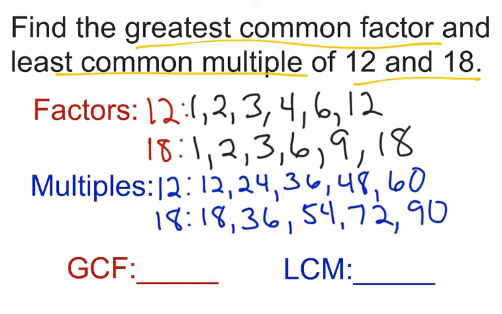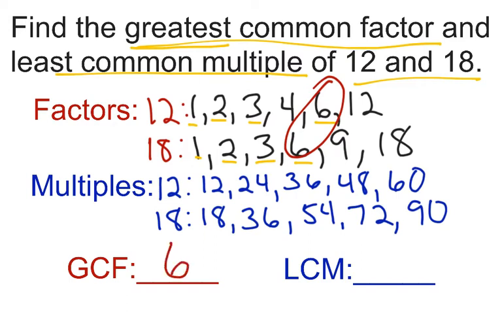And really, I could have stopped the second I found a common multiple. But I want to make sure that I'm distinguishing the difference and modeling multiplying by more than just a few numbers. So we start with our factors. We have common factors of 1, we have common factors of 2, we have common factors of 3, and we have common factors of 6. Now, for greatest common factor, we need the greatest, or the largest of those. So in this case, my greatest common factor is 6.